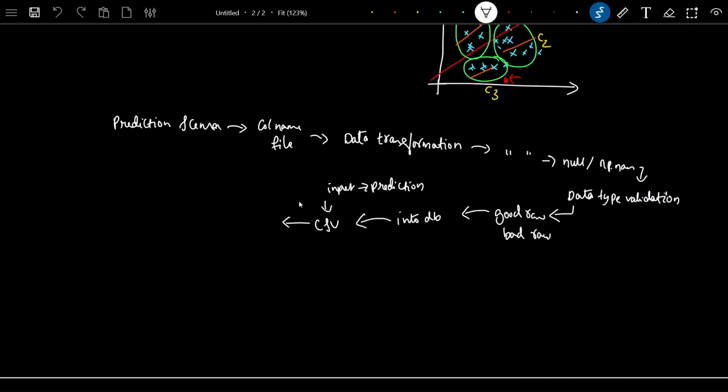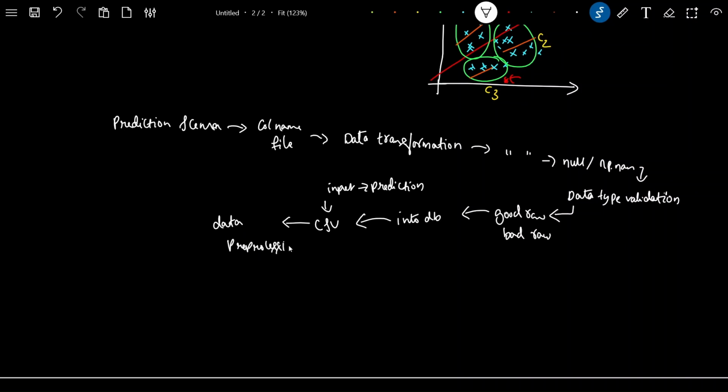Okay. So when it comes to the model training part, the very first thing is data pre-processing. In the data pre-processing part, we remove the unnamed columns, which are not required for the prediction, and we split our data into x and y, that is dependent as well as independent. So we create x and y, remove the unnecessary columns, and impute the missing values.